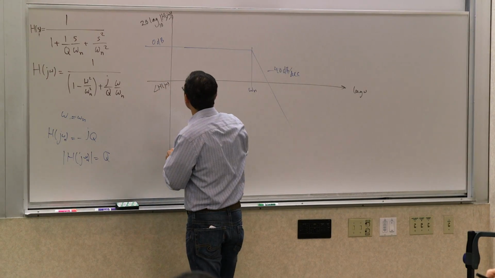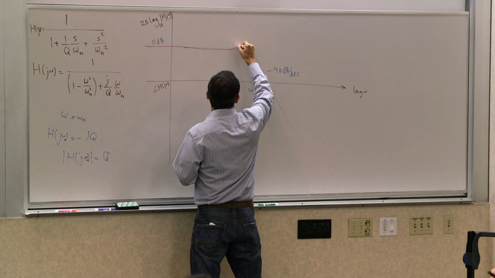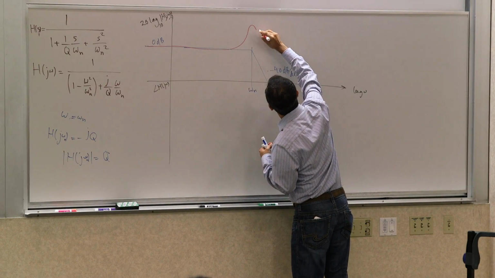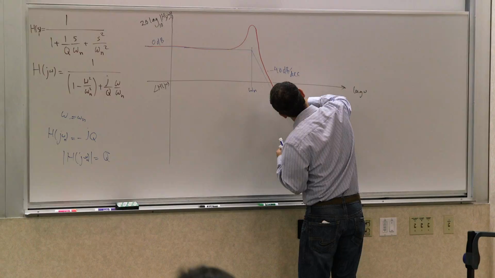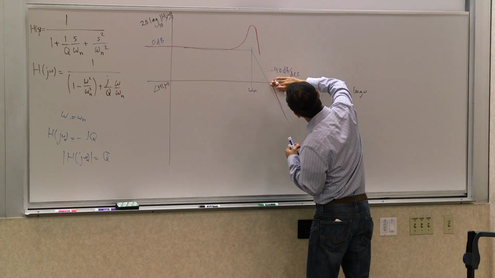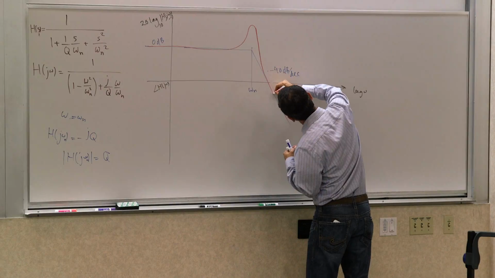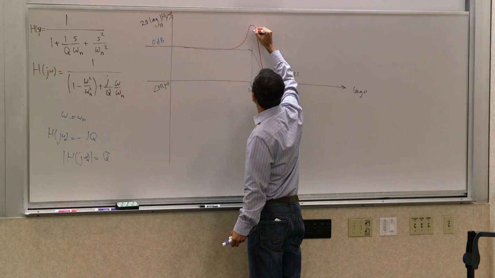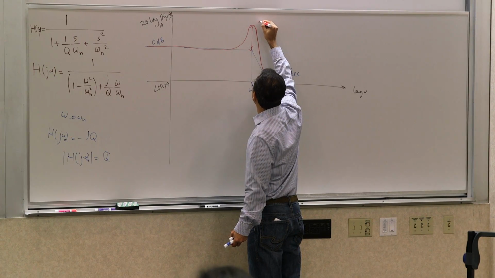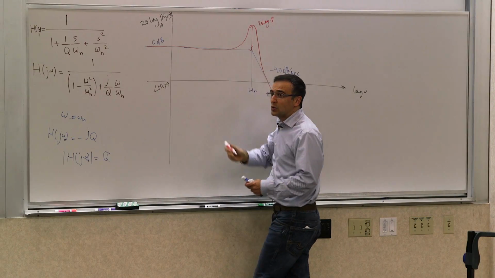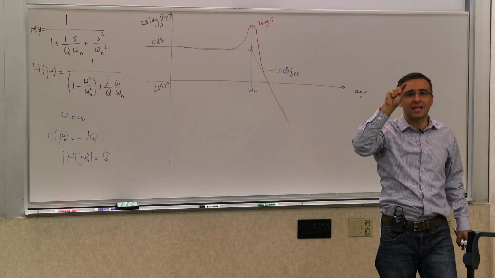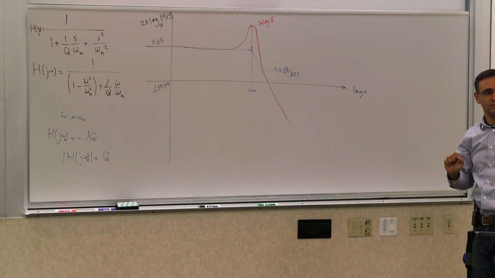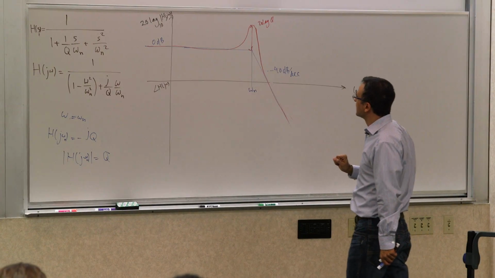So the actual Bode plot for a second order system does this. This part of it didn't come out nice. Yeah, that's better. And this height is Q, or on this plot it's going to be 20 log of Q. So the amount of peaking that you have is a measure of the Q of the system, the quality factor.